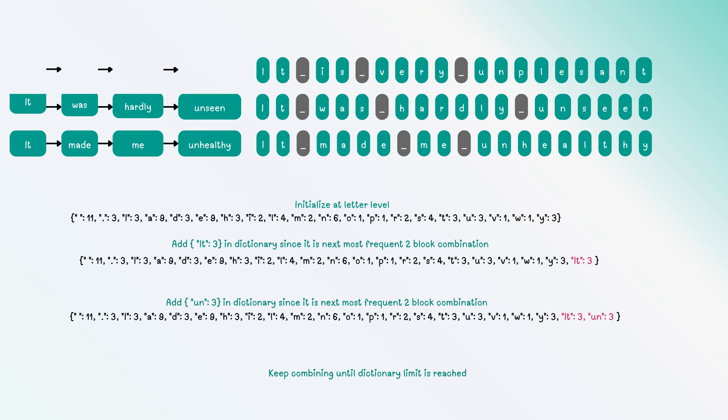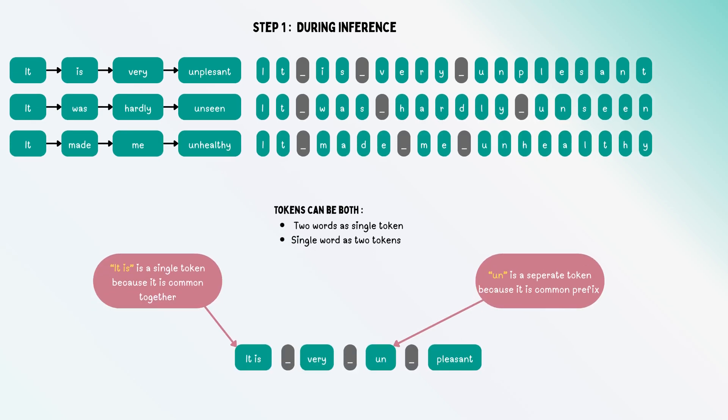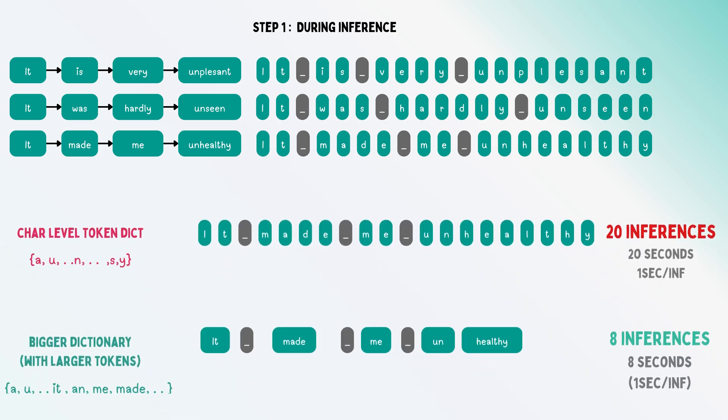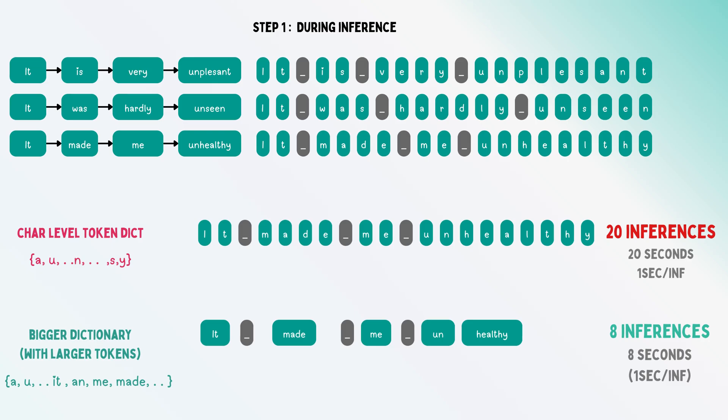The combination need not stick to just a subword—it can form a group of words as well. While decoding, it gives preference to higher token sizes because the fewer tokens it's chunked into, the faster the LLM response will be.